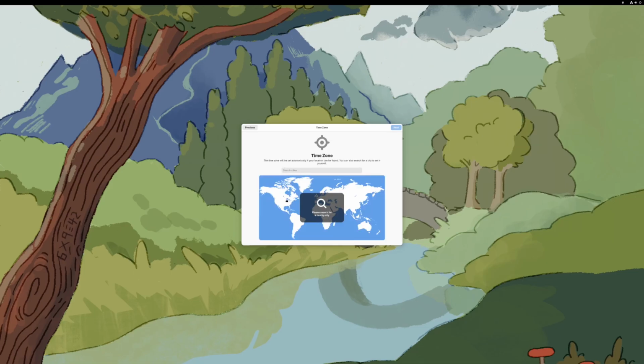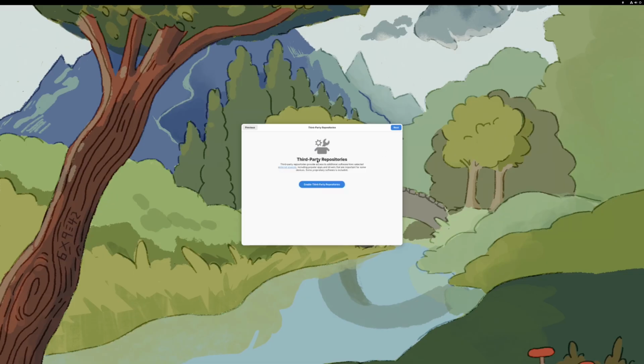Then you choose your time zone, and what you can do is you can just click close enough on the map if you want to, or you can come up here and actually search for it. And I'm up close to Chicago, so I'm going to choose Chicago, and I'm going to click next. Now, I highly recommend that you enable third-party repositories. That way it increases the chances of compatible drivers for your machine. So click to enable that, I'm going to click next.